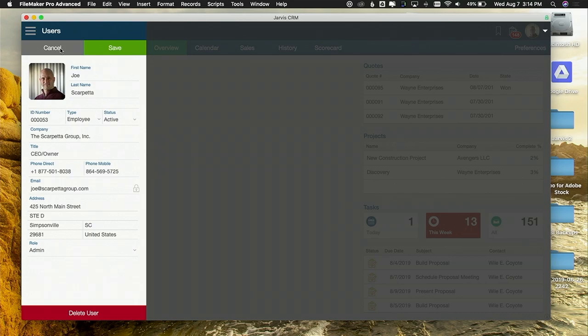So when I click edit and go into this edit mode, first of all, it's the only place I can delete or make someone inactive. Generally, it would say inactive if you have any records attached. So you can't delete someone from the system, so you can maintain that full history.